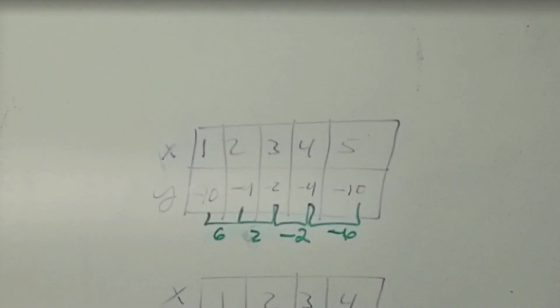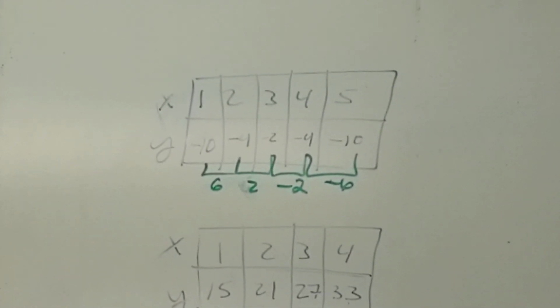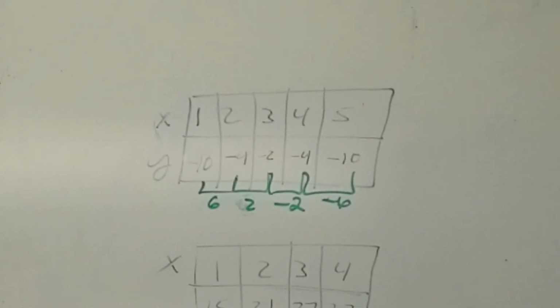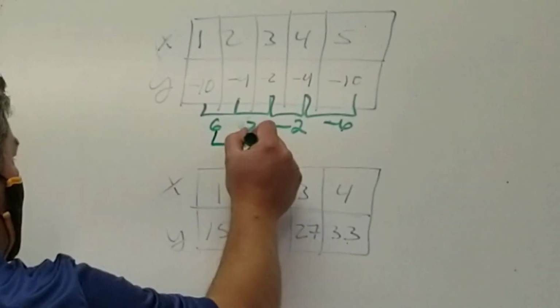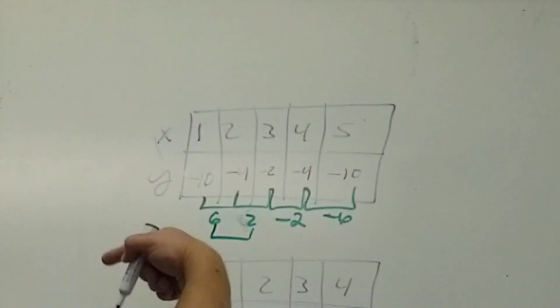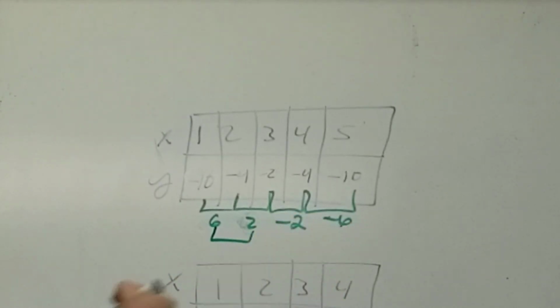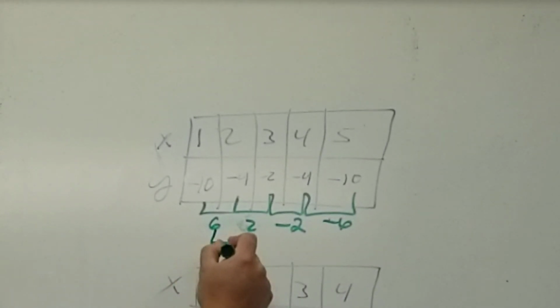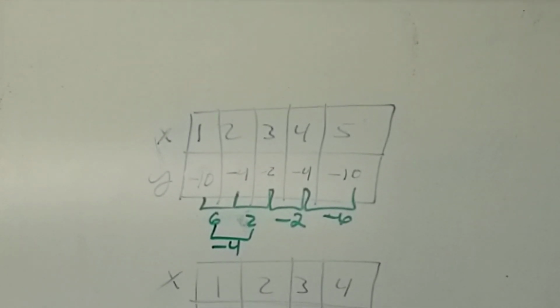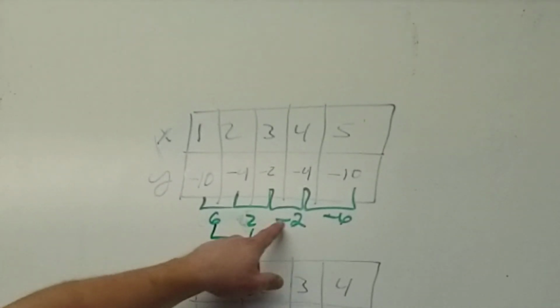Those numbers don't have any relationship to each other at all, do they? You're like, why did we even do that? Because that doesn't mean anything. But watch the second differences. This is where it gets interesting. How far is it from 6 to negative 2? In which direction? Think about 6 on a number line going to negative 2. Negative 4, right? Is that true? Think about 6 on a number line going to negative 2. Or sorry, going to 2. Now what would you do to get there? Subtract what? 4. How do I go from 2 to negative 2?